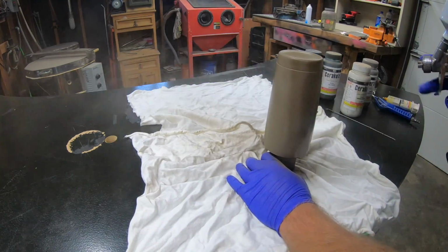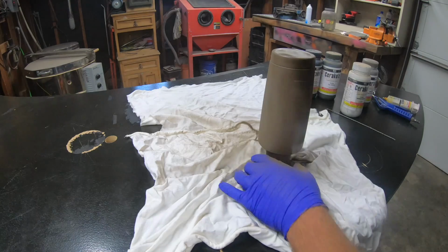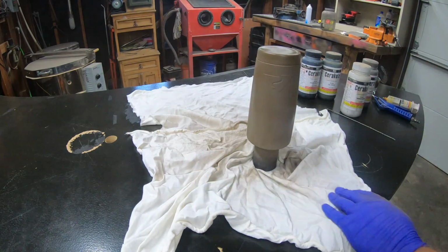Anytime you do stencil work with Cerakote, it's best to cook it at 180 degrees for 15 minutes for each layer, then remove the stencils and final bake it at 300 for the hour.